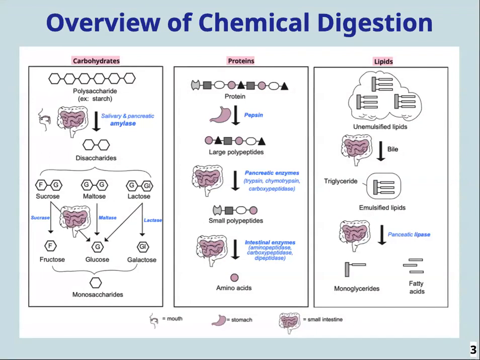There are four major categories of biological macromolecules: proteins, carbohydrates, nucleic acids, and lipids. These are large molecules necessary for life that are built from smaller organic molecules. Three of these four macromolecules, namely carbohydrates, proteins, and lipids, are broken down into their respective constituent monomers, so that they become small enough to be absorbed into either the bloodstream or into lymphatic vessels.